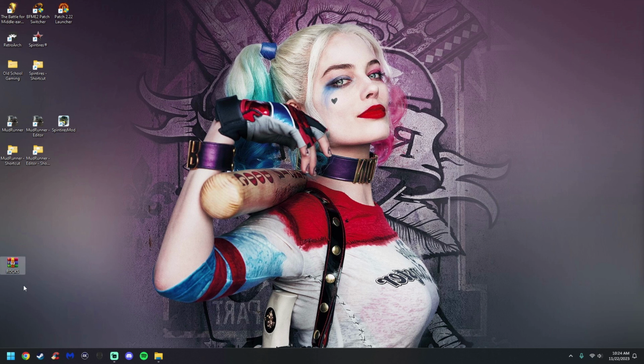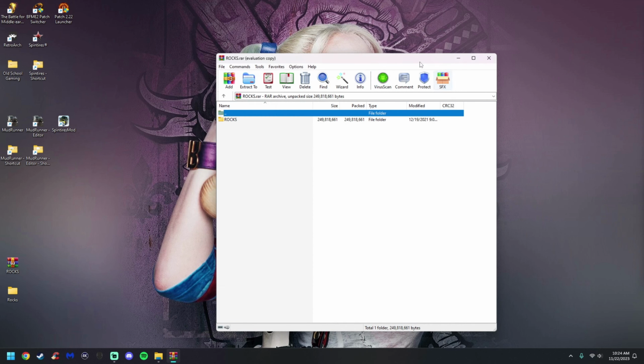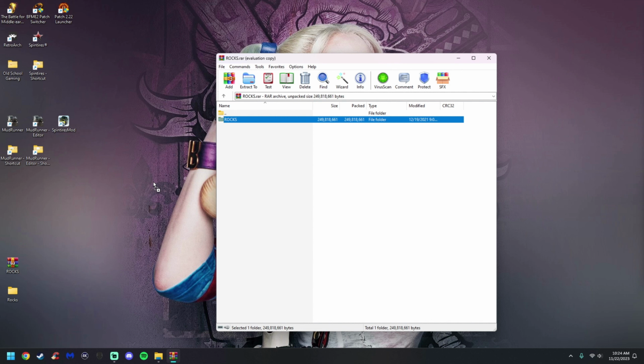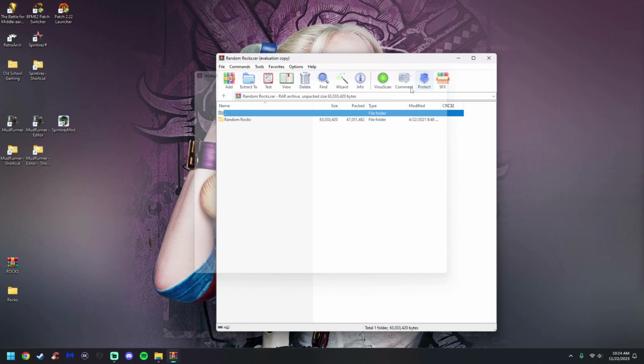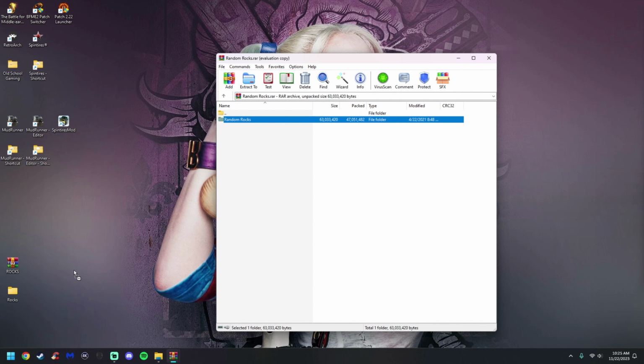And when you do, it's going to look just like this. First thing you're going to want to do is right click on your desktop and go new and create a folder, and we'll just call it rocks. And slide this down out of the way, and then go ahead and open up the zip. Now I would tell you guys just to drag and drop this out, but you're gonna have to do this next step anyway. So if you double click this, you'll see all the rock folders are zipped up as well. So you're gonna have to one by one open them up and drag this first folder right down to the rocks folder, the one you created. And just do that with all of these.